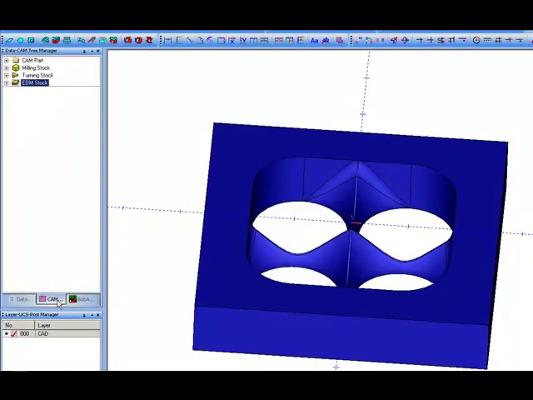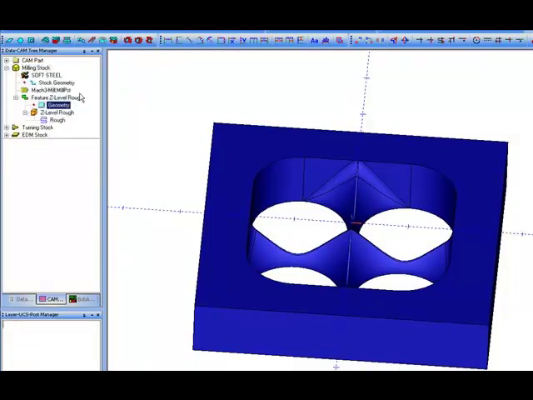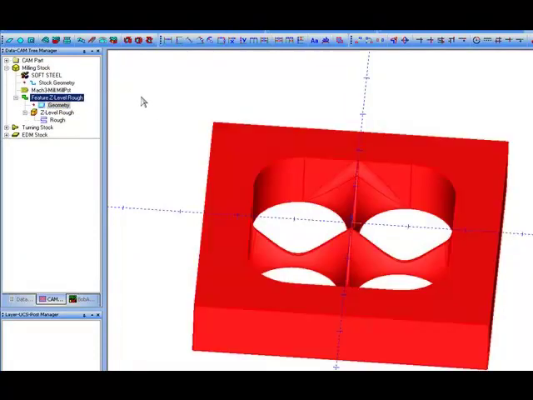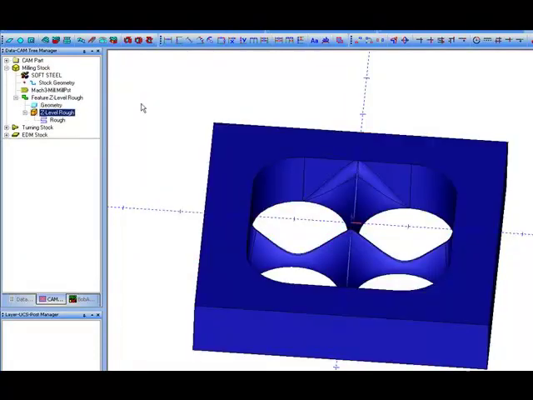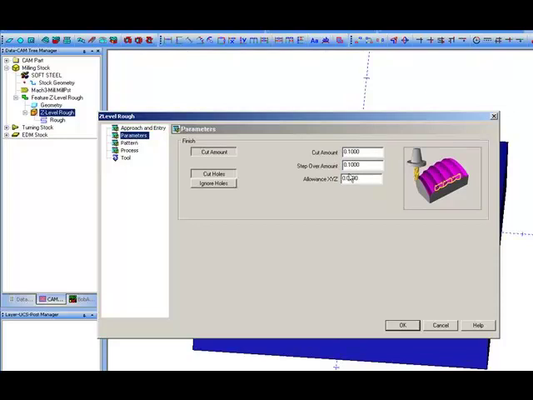So now I'm going to start working with the model. I'm going to do a Z-level rough and a Z-level finish. It's pretty straightforward. I select all the geometry, right click and say OK. Then I'm going to edit the feature, and I'm going to leave those values the same. Same with the parameters here, only for the rough I'm going to leave 0.05 material for the finish pass to cut away. And I want to cut the holes because you have those holes in the bottom.